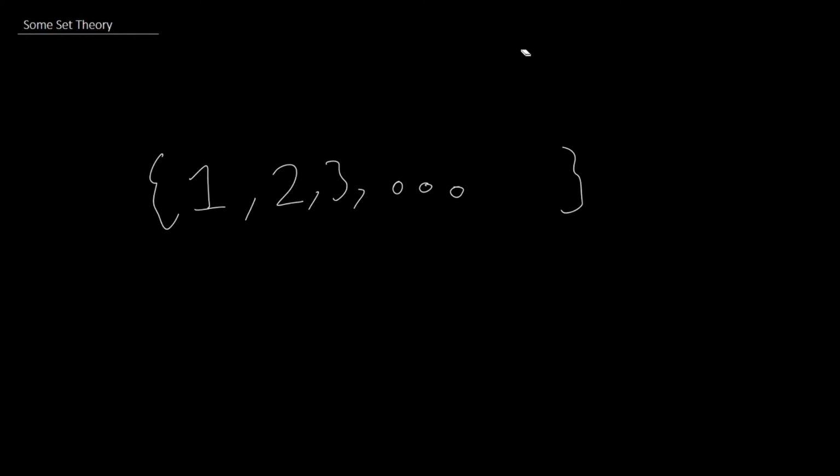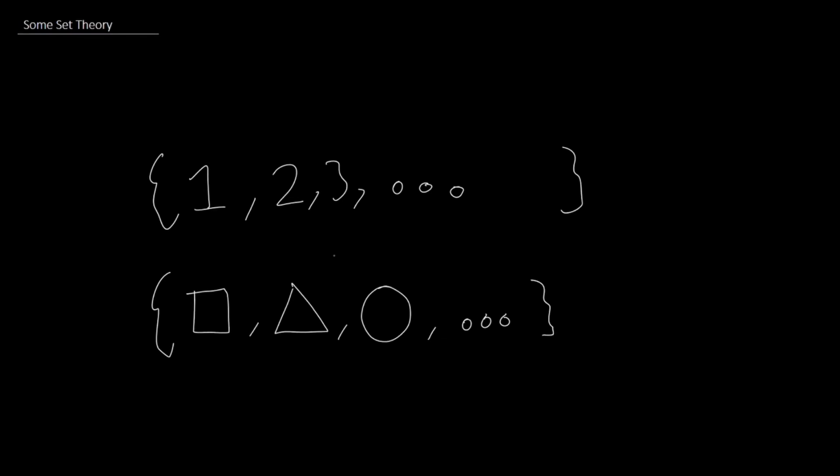And we can continue. Let's start with more examples, like let's say the set of all shapes. So it doesn't have to be numbers, it can be any mathematical object, as I said, anything you can think of. Shapes, matrices, vectors, tensors, I don't know, anything at all. And we can continue on like that. So these are examples of sets. But this is not the way we actually write it. This is more of an informal way of writing things.